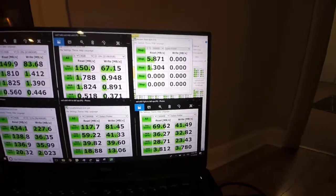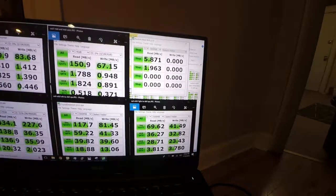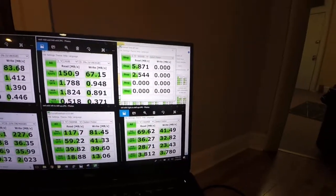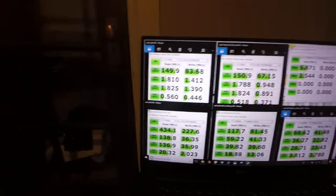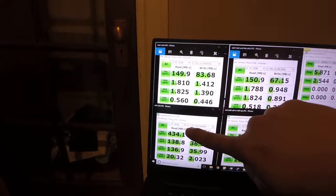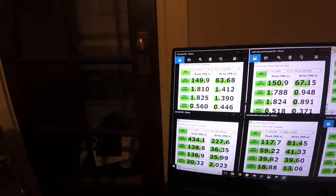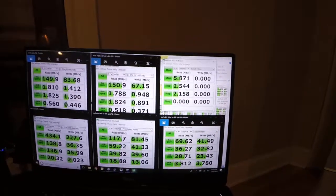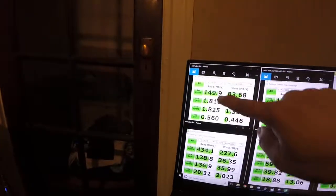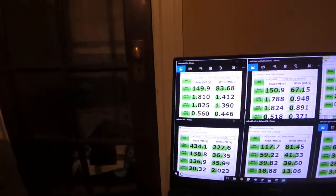Now, if you had an SSD over Wi-Fi, you could be getting 70 megabytes per second, which is approximately more than 10 times faster than the RAID enclosure, which is quite unusual because if you look at the raw performance, the SSD is about triple the performance of the hard drives. So it's kind of unusual that over Wi-Fi you get about 10 times better performance. Now that might have something to do with the numbers down here where you see that in the multi-threaded deep queues, the SSDs are about 100 times faster there.